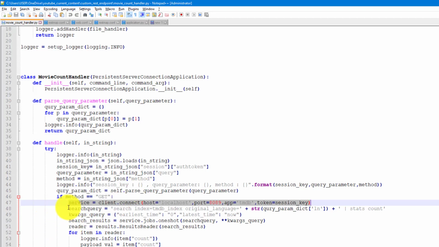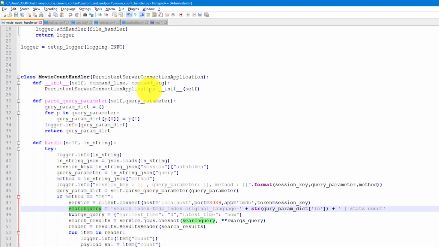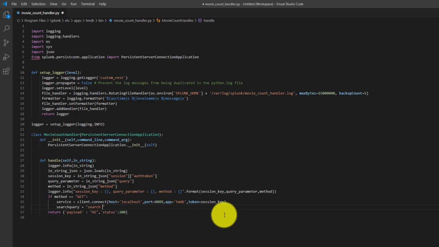Then we have to build a search query over here. Okay, so for that one, I'll just copy this, as we will first do that one. So our query will be search index equals tmdb underscore index, right?